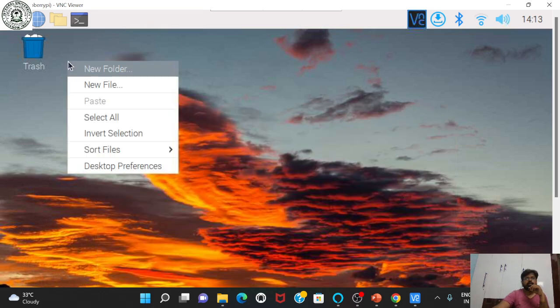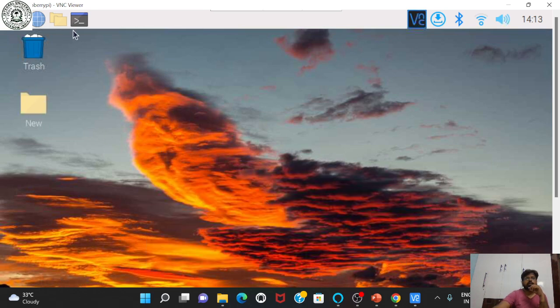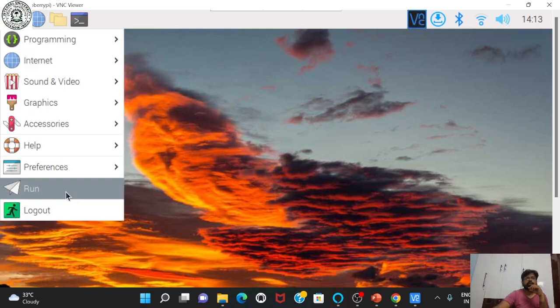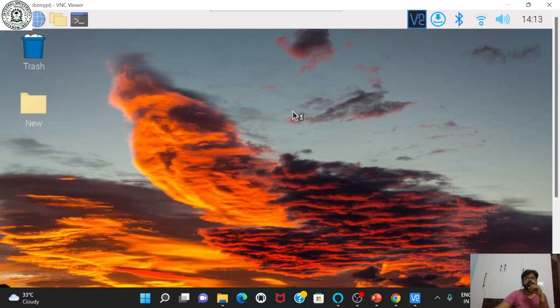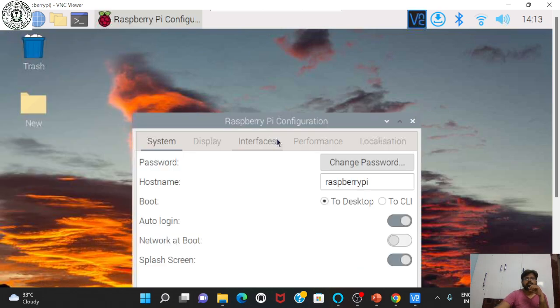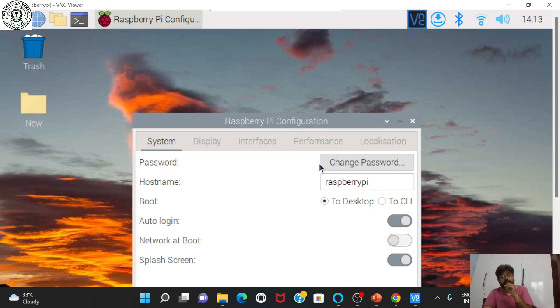You can create any file or folder here. You can configure preferences and the Raspberry Pi configuration again. Here you can see change password is here, for the password that I already gave. So you can change it from here also.